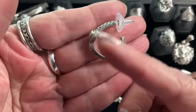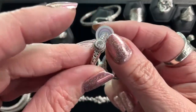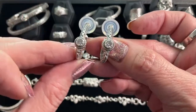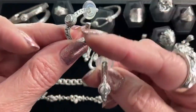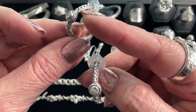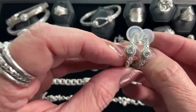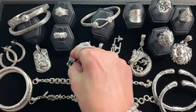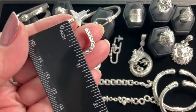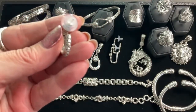Okay, and gotta give my edgy girls something really cool. Love the shapes of these hoops. These are so fun on. It was so funny because the shaping, I can't tell. Nope, we need one more millimeter down. One more millimeter. Nope, now one more millimeter up. Maybe we just stop. Maybe we cancel. It's like, no, we're doing it. We're going to get those right. And they're perfect now. And they're $99.99.